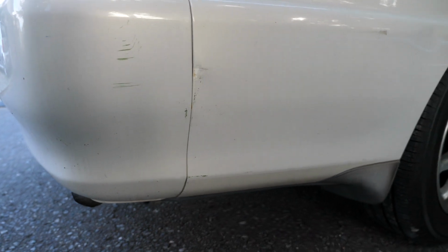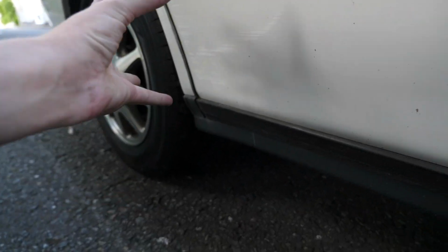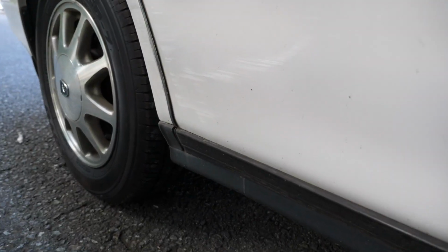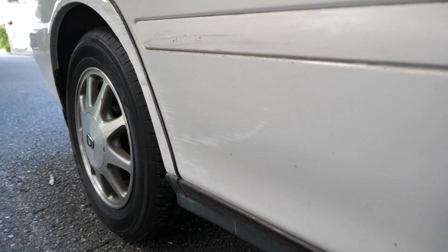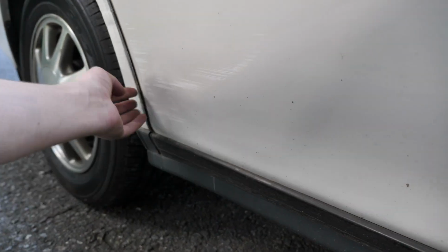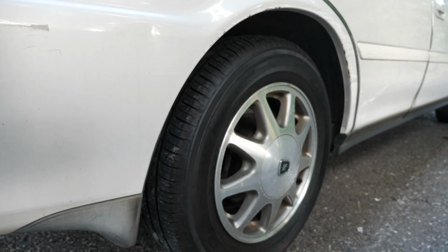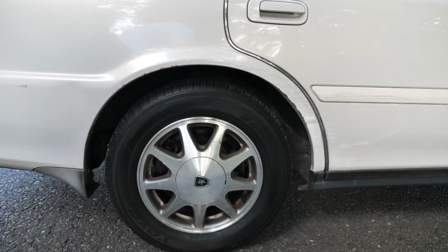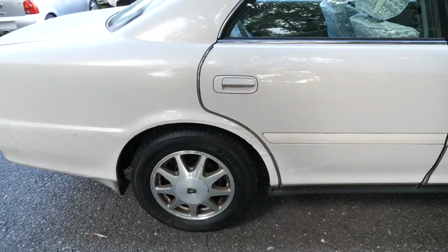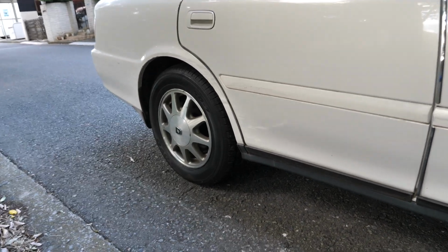We got a dent here. This is the biggest damage on the car. I'm gonna come around here so that you can see it clearly. Basically, this part here is dented in. There's a pretty large dent in here. There's a scrape here on the side bumper, and then there's scraped paint in various places, basically all the way to back here. So have a close look. Probably stands out more when it's a little bit lighter, when the sun's shining on it.